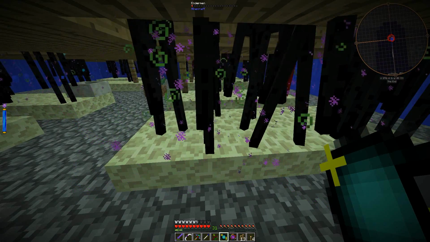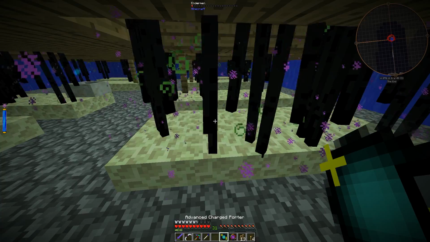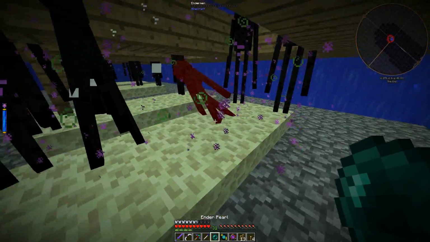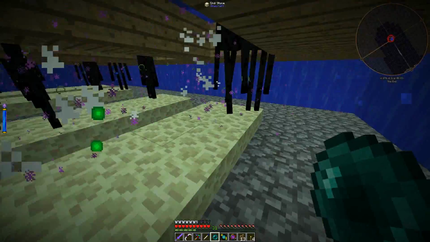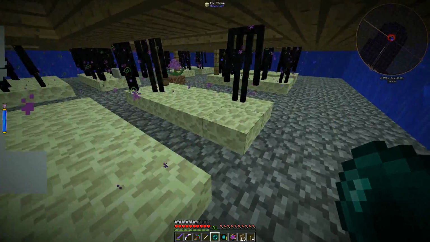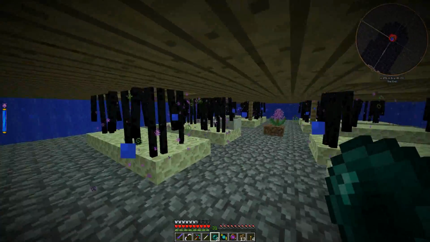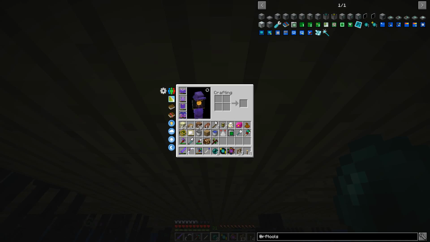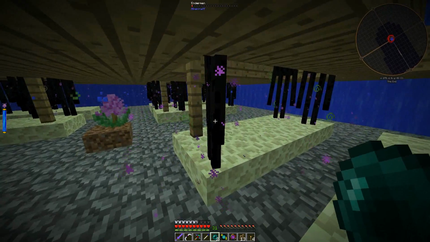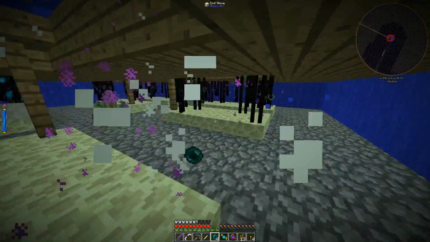They're not taking any more damage. So why don't we just grab an empty hand, and we can just go and kill them all off. And we don't have to look at them. They'll never get mad at us, so we never have to worry about them trying to get after us. But even if they did, they can't get to us because of the low ceiling. We only got 2 ender pearls out of that. What the heck?